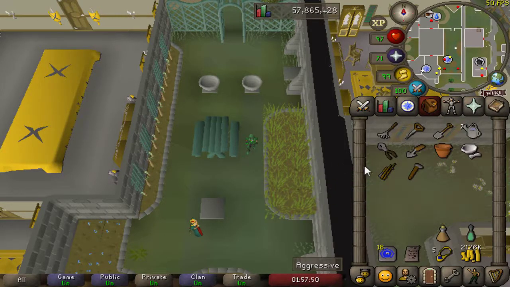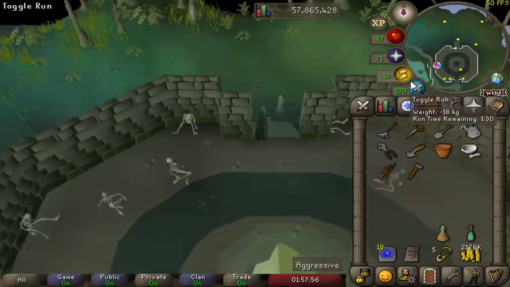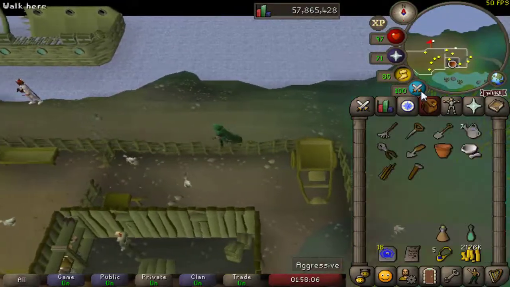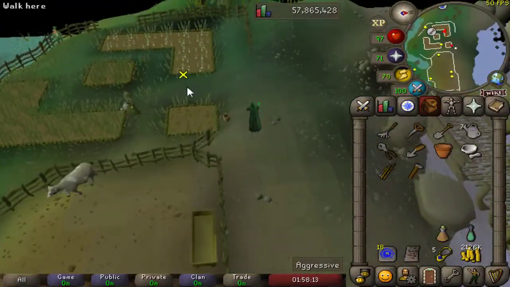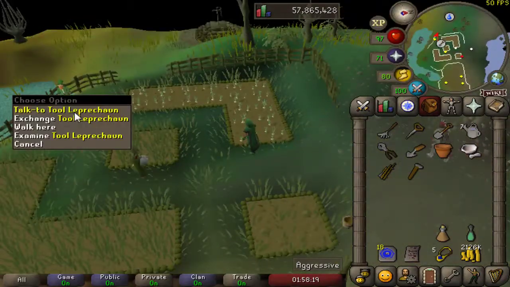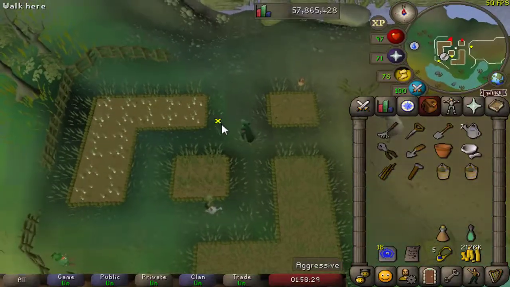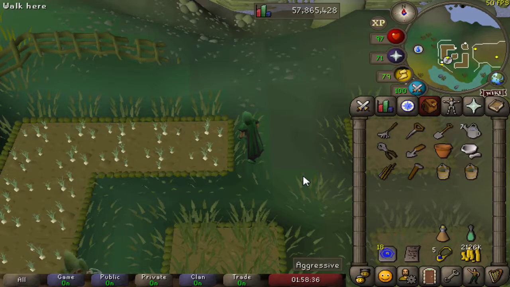One Varrock teleport, and let's go back to Port Tasmatis. And the onions are still not done. Great! Have fun waiting, I guess. Oh, first let's go to the tool leprechaun, because we will need to use our 2 last super composts. Now be sure to not get attacked by the random vampire, so let's stay north of this allotment. And now we just need to wait for these onions to be done. Have fun waiting, I'm going to do something in the meantime.